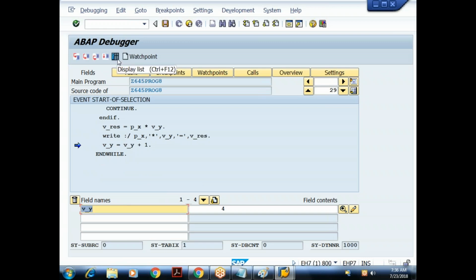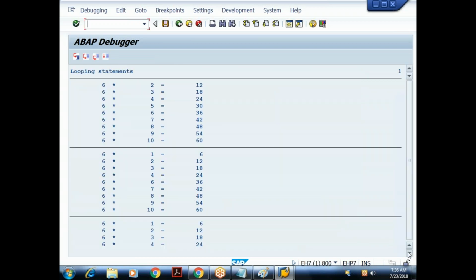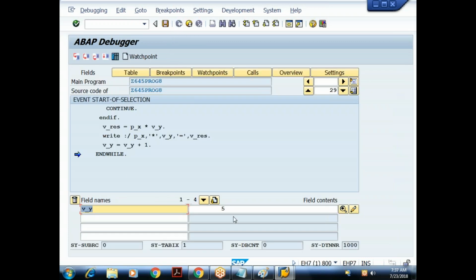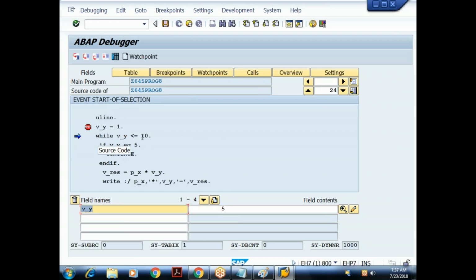So you can see the output here. y is incremented, and y becomes 5. See the output generated so far. You can see in the background it has printed from 1 to 4. Up to this is fine. Now y is how much? 5. F5, control is going there. 5 less than 10, yes, done. If y is equal to 5, yes, the y value is 5.